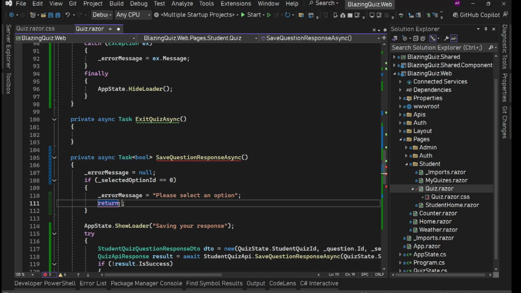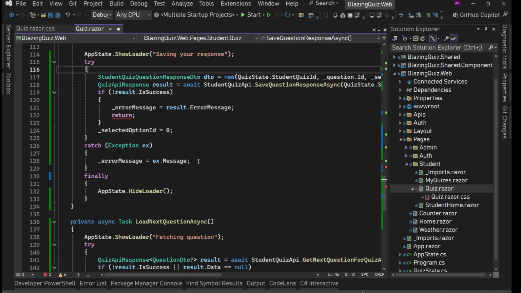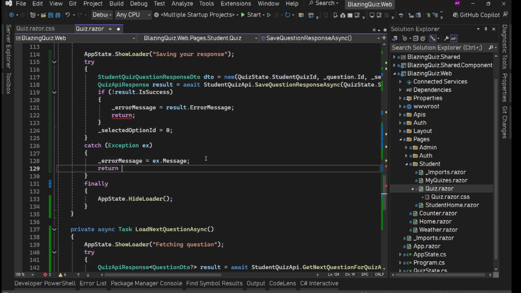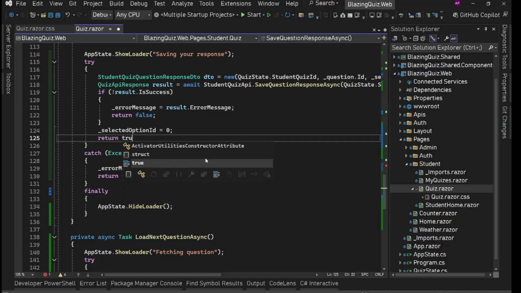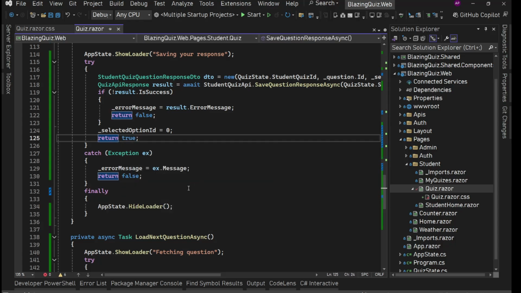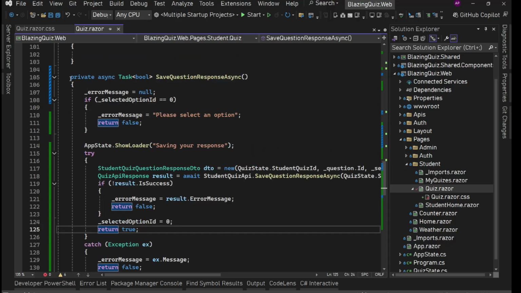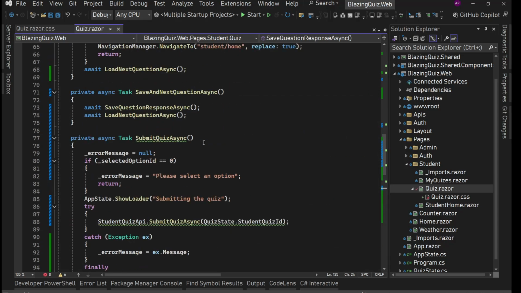Okay, here we'll say return false, and in catch also we'll say return false, and here also we have this error, so we'll say return false, and then from here selected option we'll say return true.